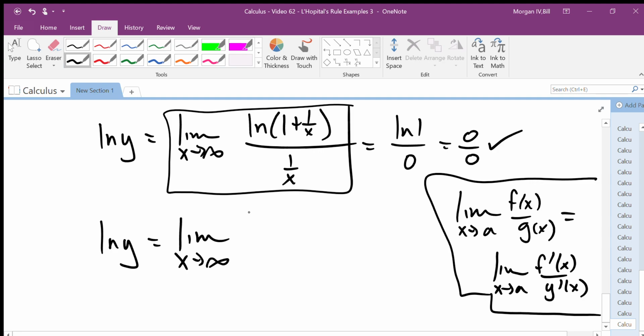All right, so the derivative of the top, so that's the natural log of 1 + 1/x. All right, let's do u prime. U prime would be the derivative of 1 + 1/x. Derivative of 1 is 0. The derivative of 1 over x is negative 1 over x squared, over u, 1 + 1/x. Divided by the derivative of 1 over x, negative 1 over x squared.